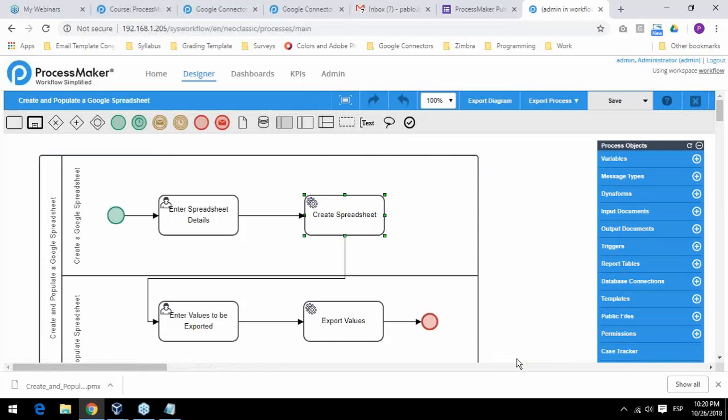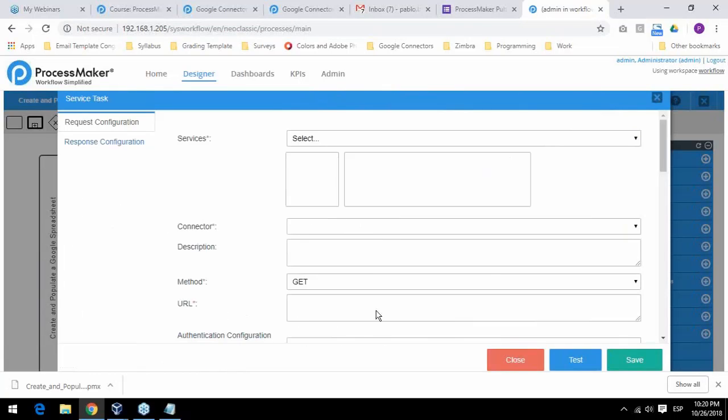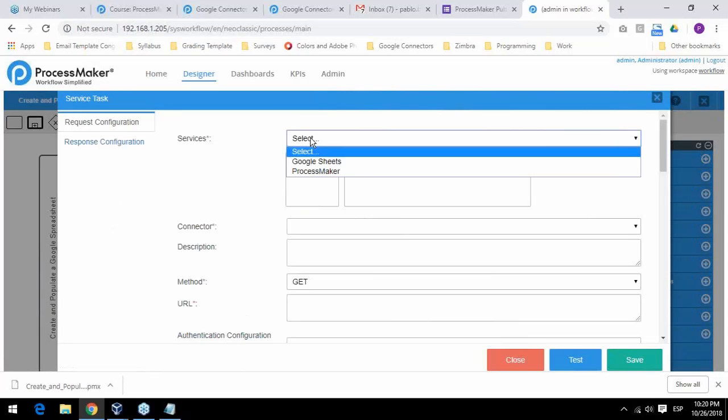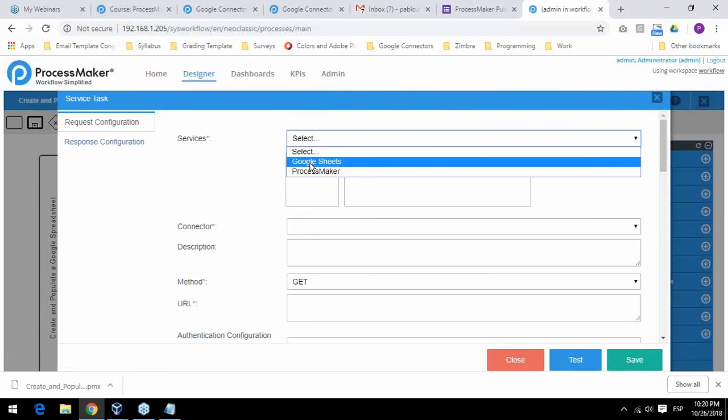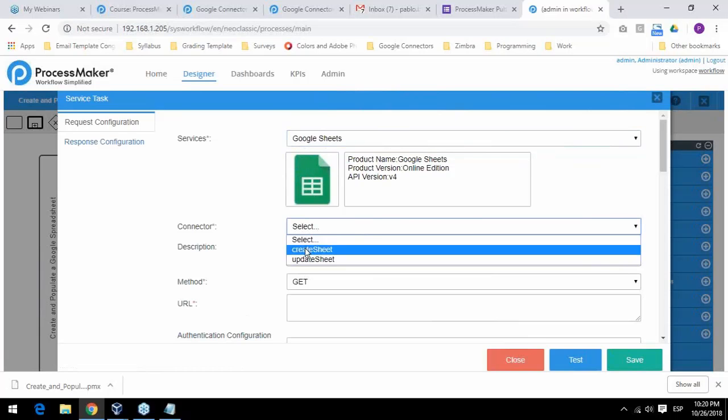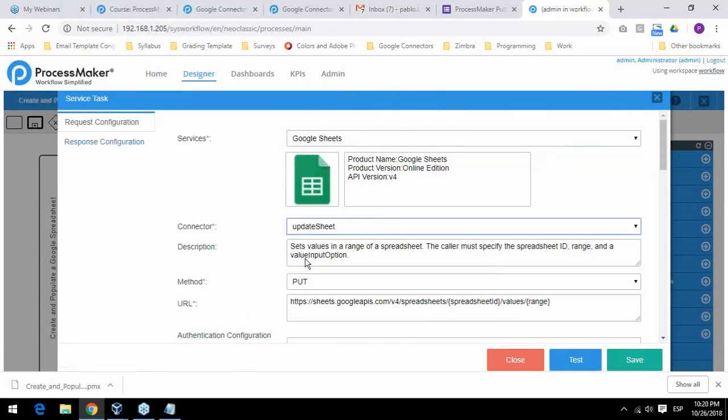I'm going to move to another configuration here, and it's going to be export values, and I click on properties. Then I click on Google Sheets here and update sheet.